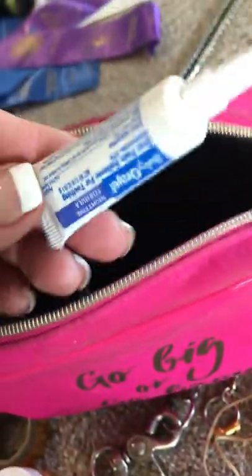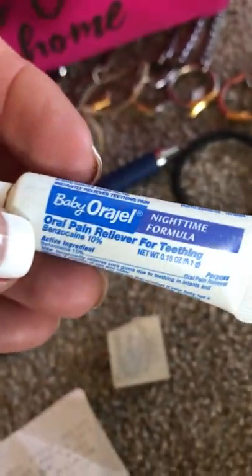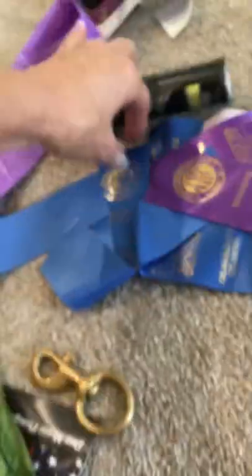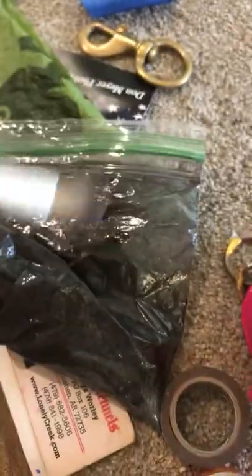This is Orijel. So if you have a dog limping because they've got a cut on their foot, this will numb it. And something else that popped out. Hairspray. Yes. Something else in this bag is a squeaky mouse. I should make that smell like a mouse. This is if you want to darken up their face a little bit. I rarely use that.